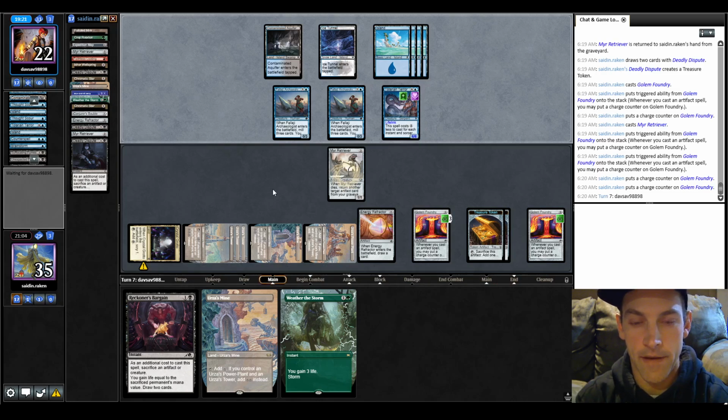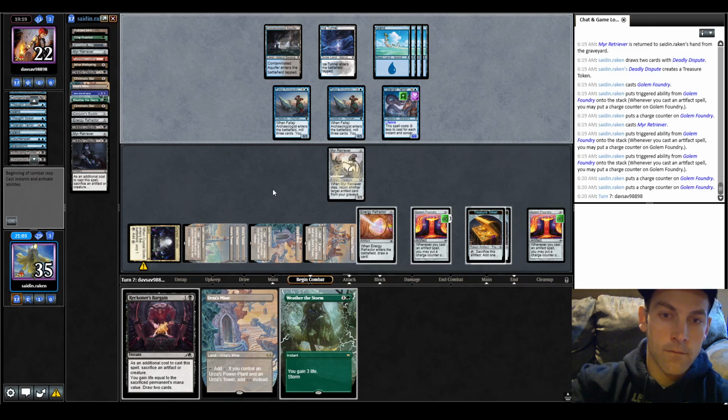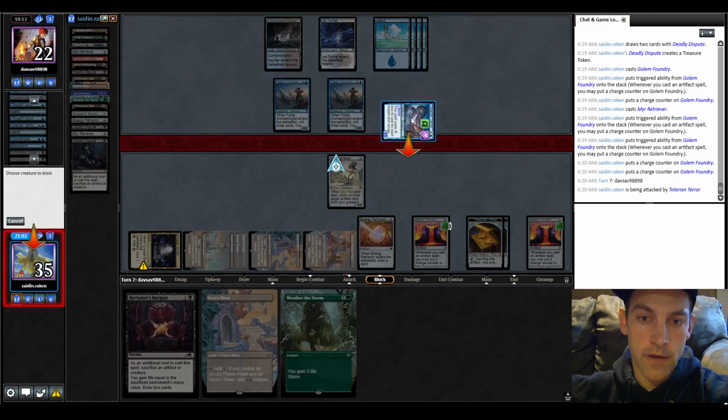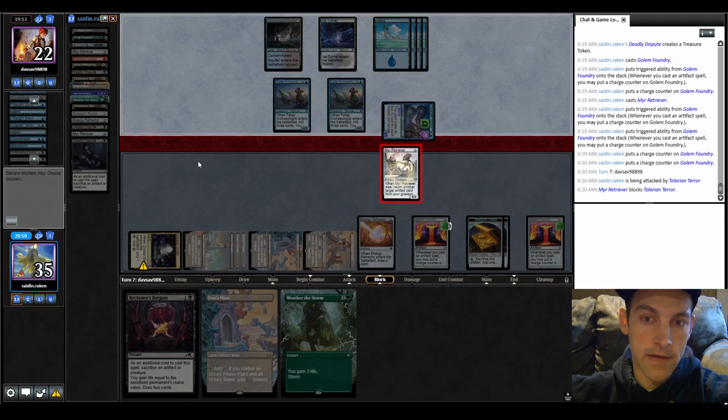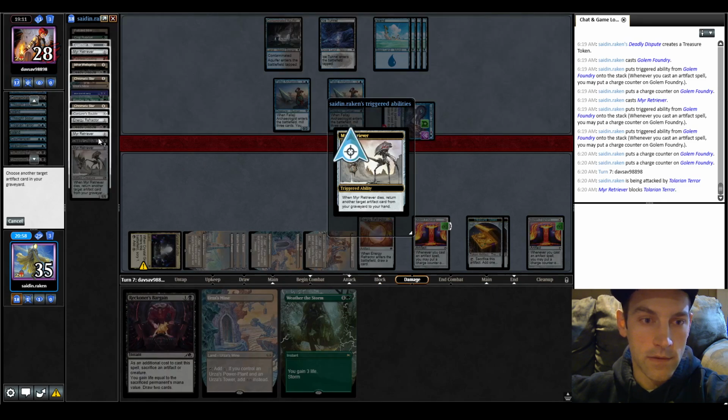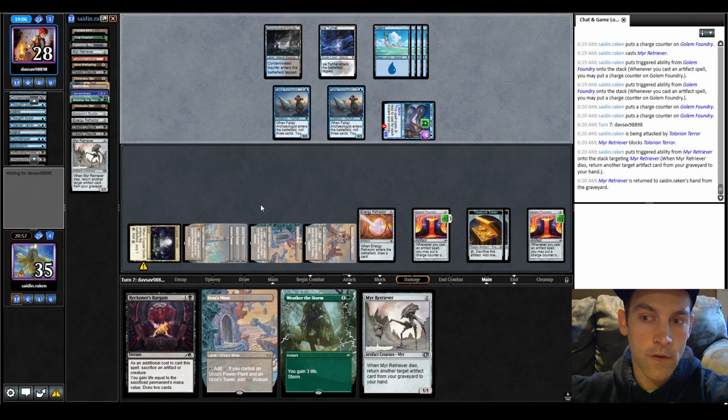No sense in popping out a Golem right here. I pass. And I don't want to Reckoner's Bargain on their turn right now, because if I Reckoner's Bargain, they can blow me out really badly with a Spell Pierce. So let's get back the Retriever. Alright, the Mirror Retriever comes back to our hand.